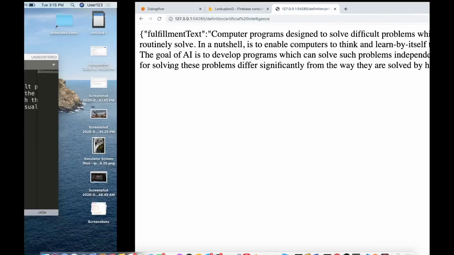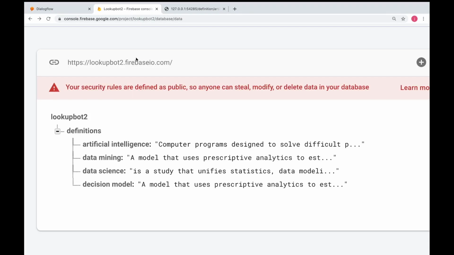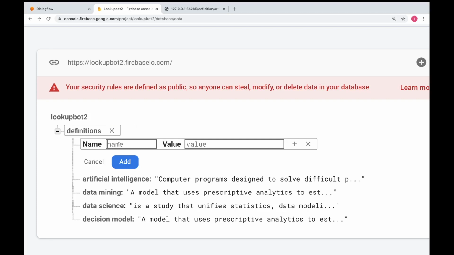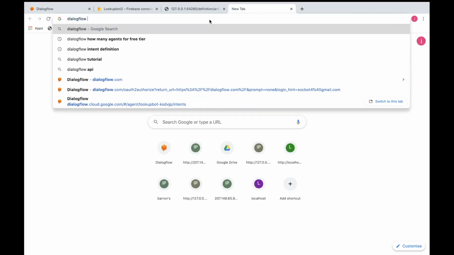Obviously, you can add more things to this, right? So if I want to add something here, I can actually use this plus sign. This will add a child key. So it'll be something like this. Let's say put here classifiers. Make sure the spelling is correct. Classifiers, and then let's look at the glossary. I actually took this from the Dialogflow glossary.